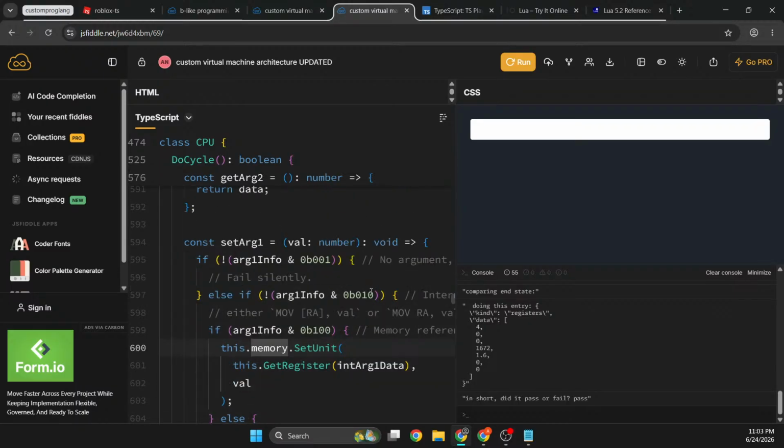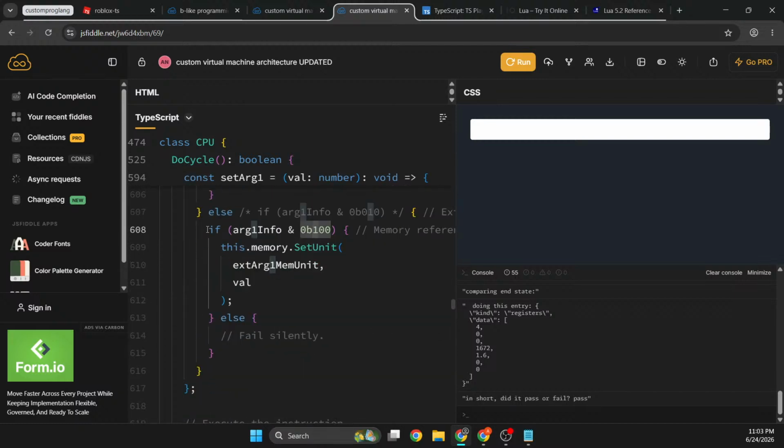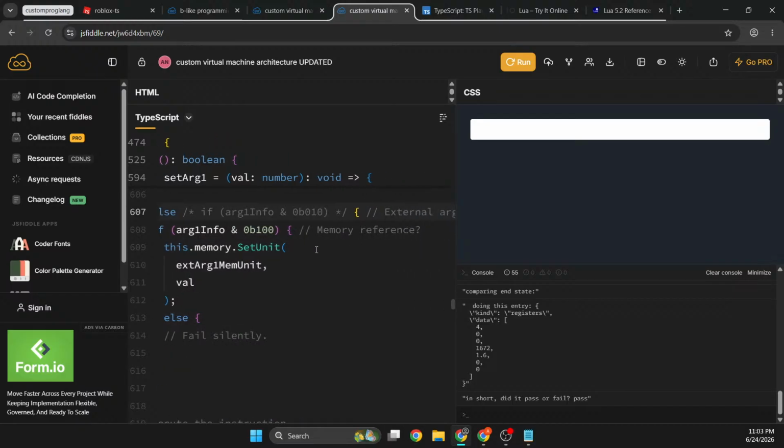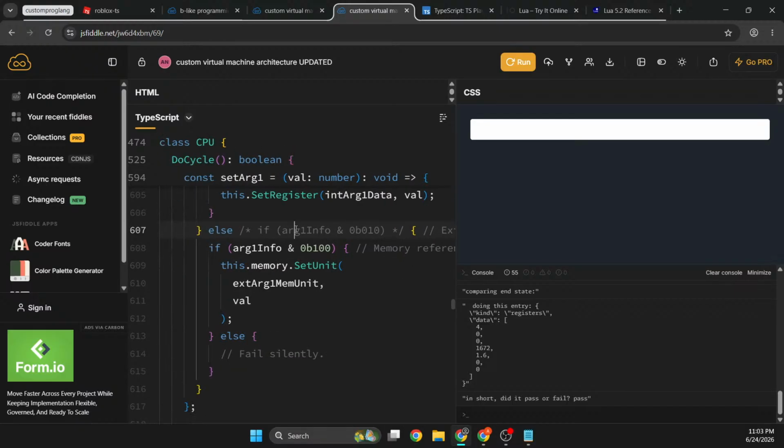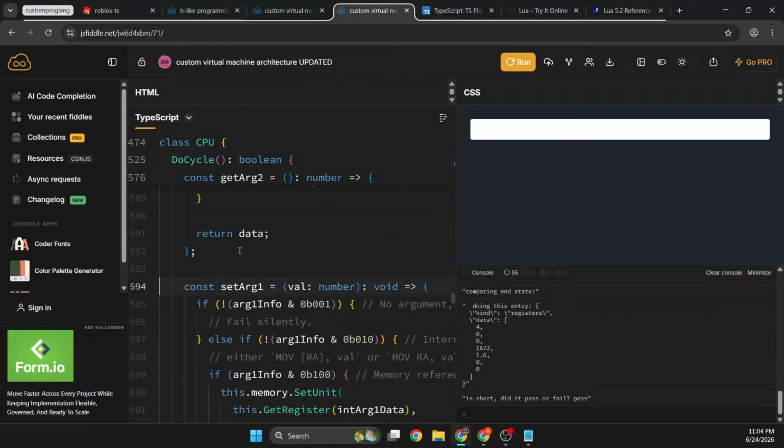If this is 0, it'll run this bit of code. If this is 1, then it'll run this bit of code. So I think it's fine. I think this is not needed. It's called redundant. Okay, so now we can finally set argument 2.